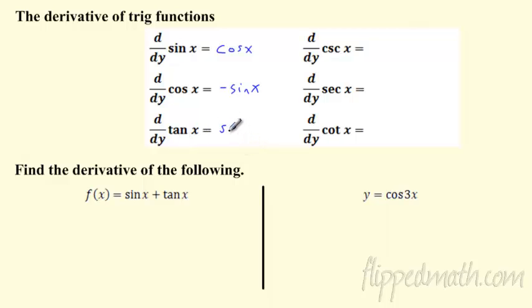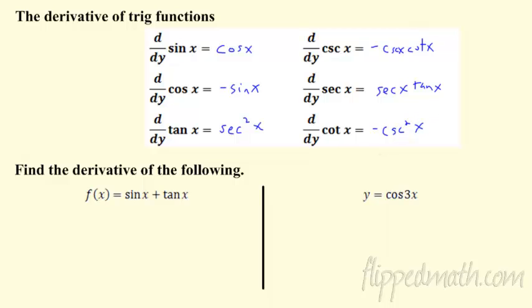Tangent actually makes secant squared x. And the way I remember this is, where do you like to get tan? By the c, secant squared. Ooh, that's rough. That is rough. But as long as you remember it, how about cosecant? Cosecant is actually going to give you, obviously, negative cosecant cotangent. So it's weird. You're going to times them together. Secant is going to give you secant tangent. And the derivative of cotangent is going to be negative cosecant squared.